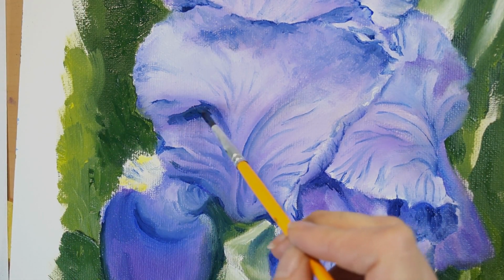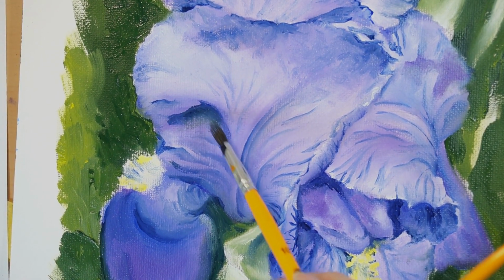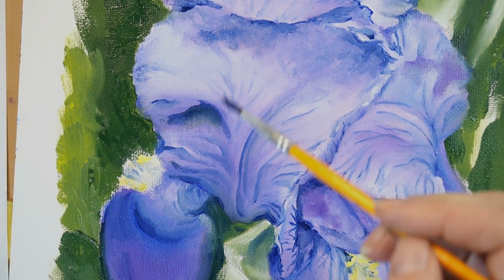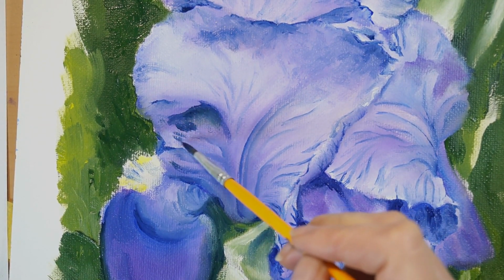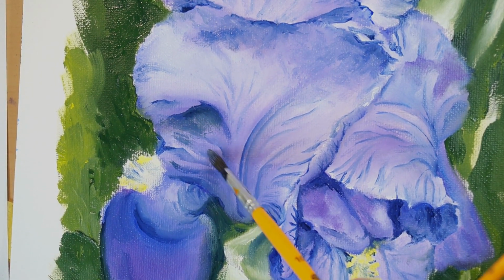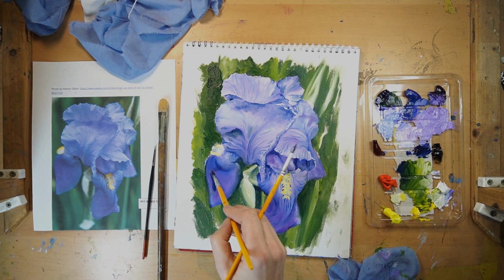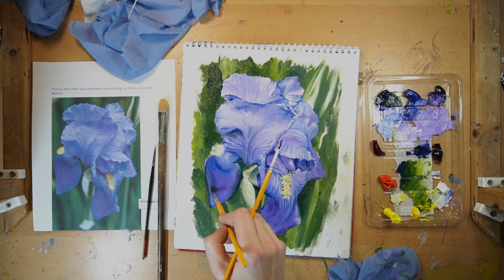I'm painting in the dark shade, and I'm using a clean dry brush just to smooth it out and to increase the tonal contrast wherever the shadows are on the petal, to make it appear more three-dimensional. And after a bit of work, you should be getting a result that looks like this. So it's basically going around, boosting up your darker shades, playing around with where you can see that tonal contrast. You can also introduce a little bit stronger highlight in the same process.